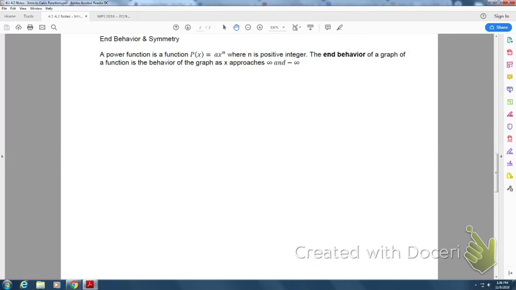We're going to talk about these in a couple lessons, the power function versus what we'll call the polynomial function. Your power function is y equals a times x to the power of n. There's not a second term. It's just one term, and the majority of the time it's just going to be x to a certain power. Just to give you an example, you might have y equals x to the power of 7.